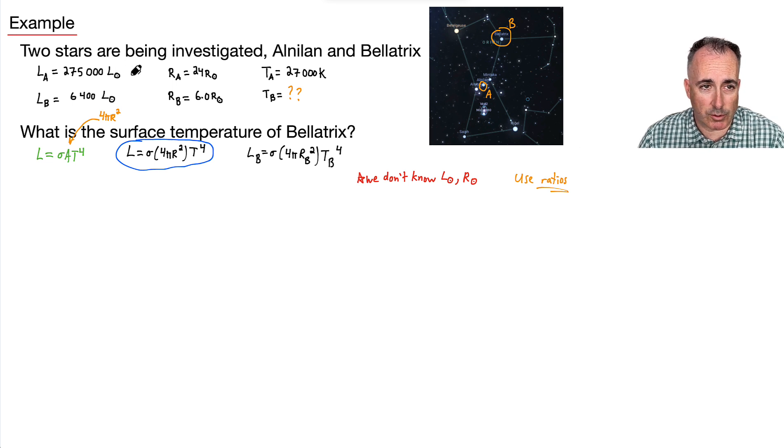Because that way, at least all the luminosities here will cancel out. Because you might have also been wondering, why did they bother giving me stuff for A when all I want is B? Well, this is why.